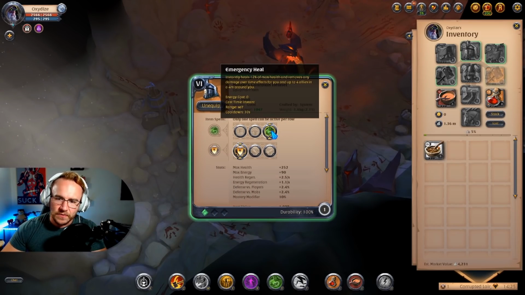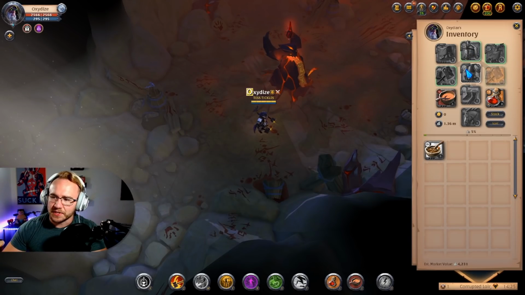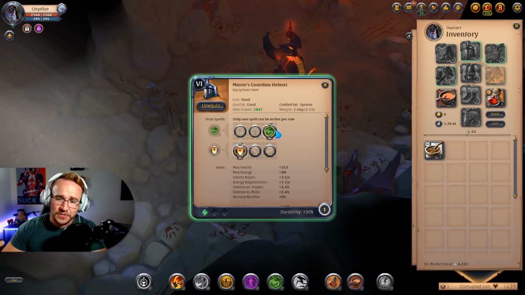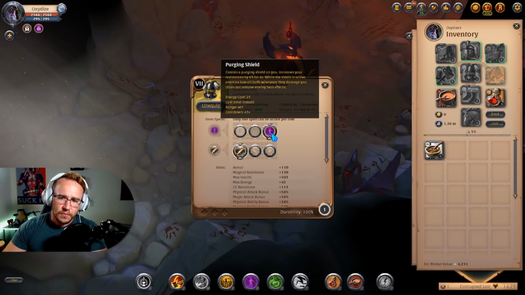Guardian helmet for the emergency heal. Mainly just because it's extra sustain. I like me some guardian helmet, and it also gets rid of DOTs, so you're gonna have a better time against any type of axes or cursed stabs. Purging shield for the purge.